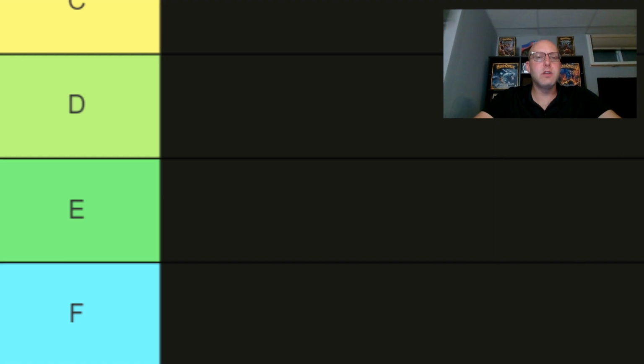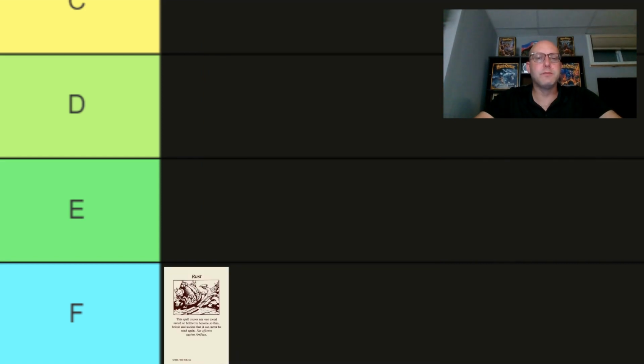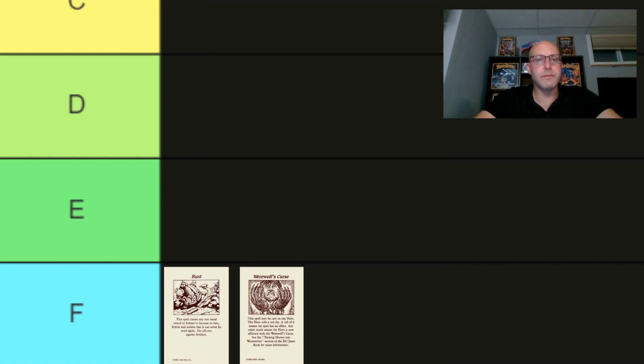I don't really see much use for spells that remove equipment from monsters. So few monsters even have any equipment. Rust, while useful for Zargon against the heroes, is an F when wielded by the heroes against Zargon. Werewolf's Curse, from the Mage of the Mirror, is likewise an F. Even if we're saying that a monster turned into a werewolf would be controlled by the wizard for that one turn, it's still only a 25% chance for the curse to take effect. Just kill the monsters and be done with it.